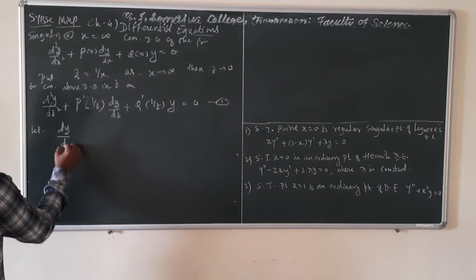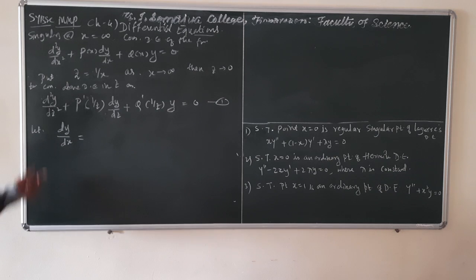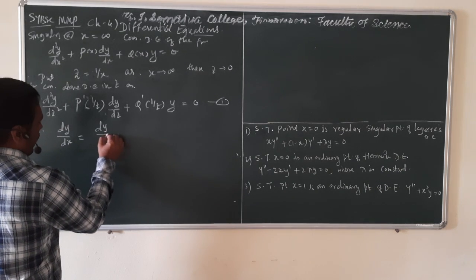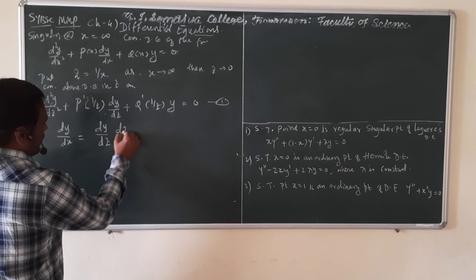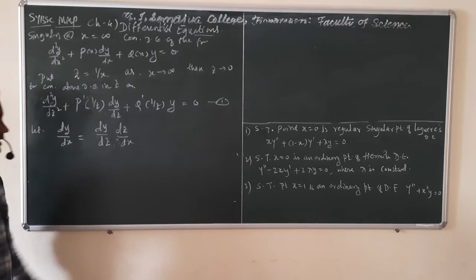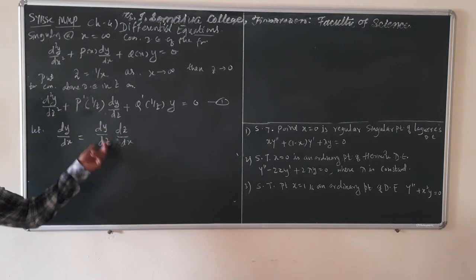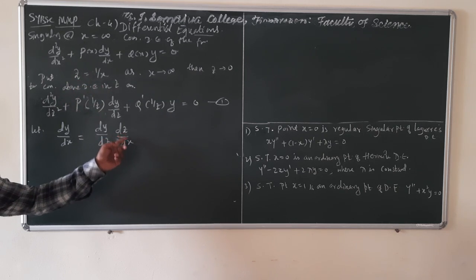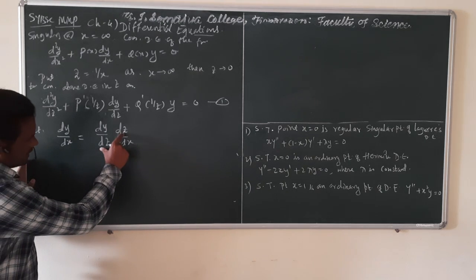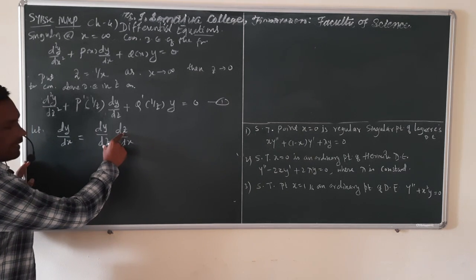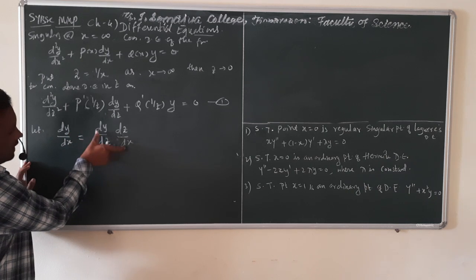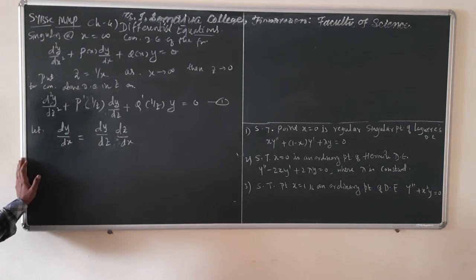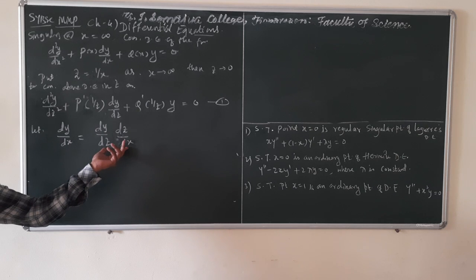dy by dx is equal to, here dy by dx is derivative of y with respect to x. We can write this equation as derivative of y with respect to z and derivative of z with respect to x. See, here we have used chain rule. Since z is a function of x, z is equal to 1 upon x. So we can differentiate z with respect to x. So this dz will cancel each other and we get dy upon dx as on the right hand side dy upon dx. So that we can write from chain rule.